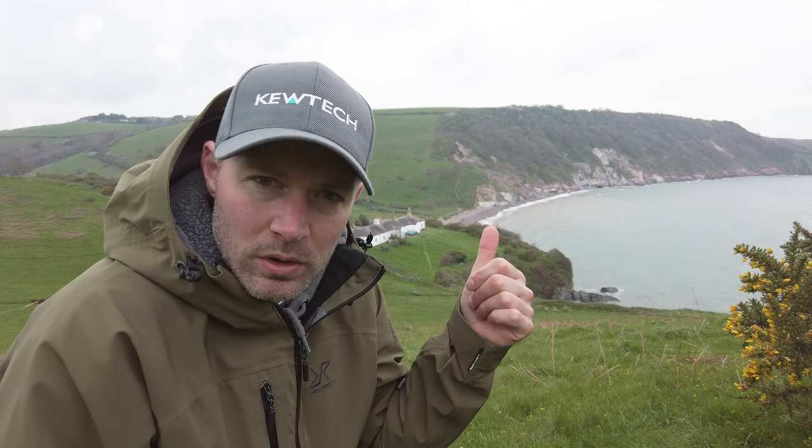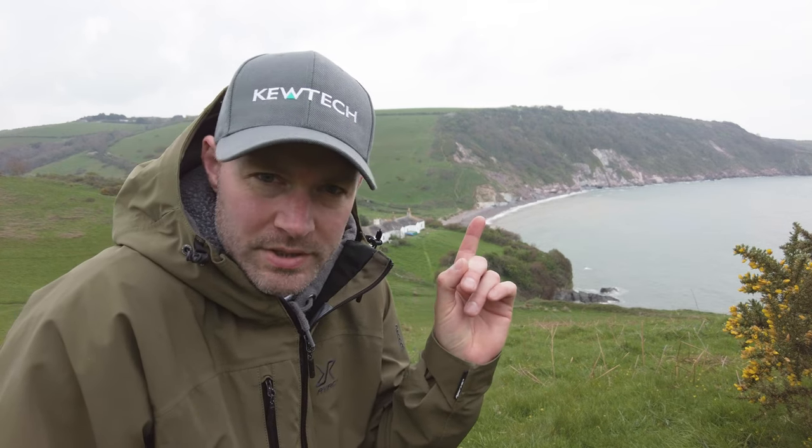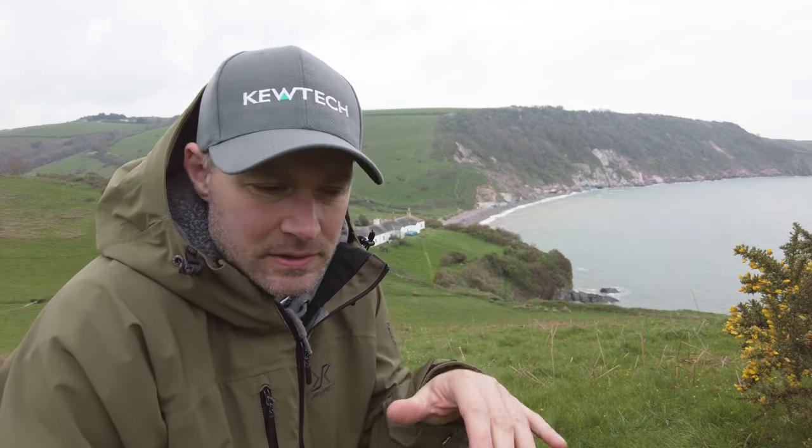But today, my luck, it's quite miserable and raining here and there and actually quite windy down on the coast here. So whether I fly it or not remains to be seen, but I'm just having a nice walk along this coast path anyway, which is a lovely place to come. So I'm going to go back down onto that beach, mess about. It's high tide at the moment. I'm going to see if I can get some long exposures of some of the boulders on the beach, see if I can make anything out of down there.